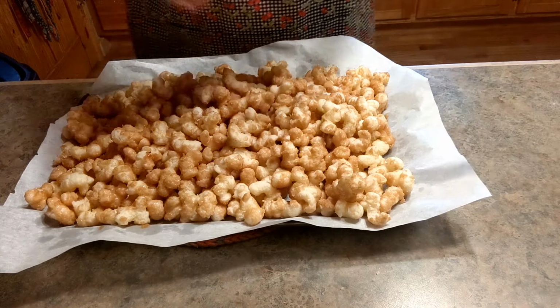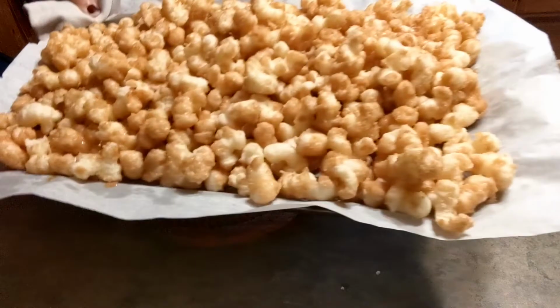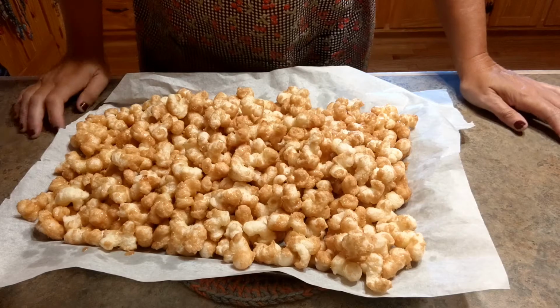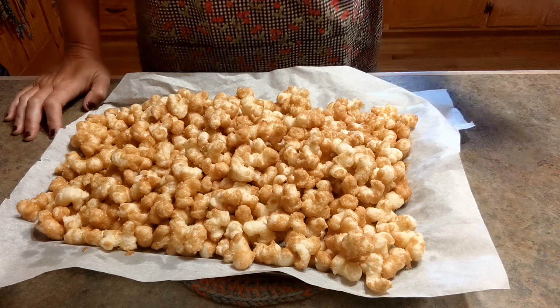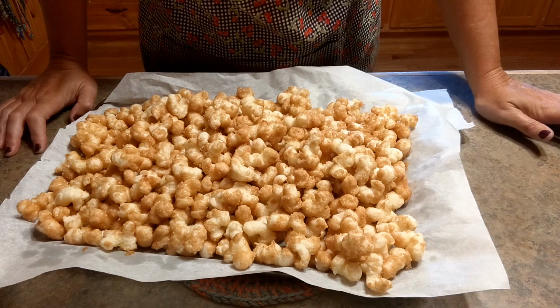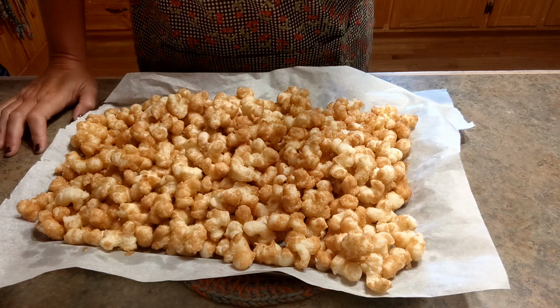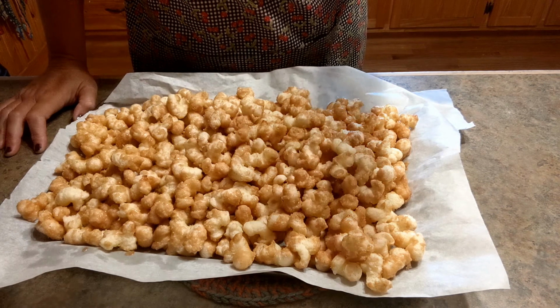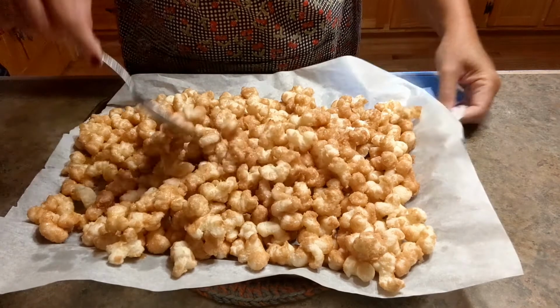Okay, so we got this stirred. We're going to put it in for a final 10 minutes, and then we'll take a bite of it. Okay, guys, so we just got them out for the last time, and it smells like, I don't know if y'all have ever been to Dollywood and walked in. It smells like Dollywood. I don't know. Does that make sense? It smells so good.